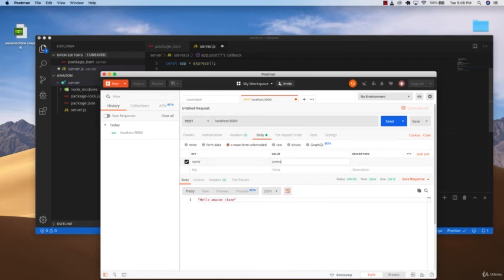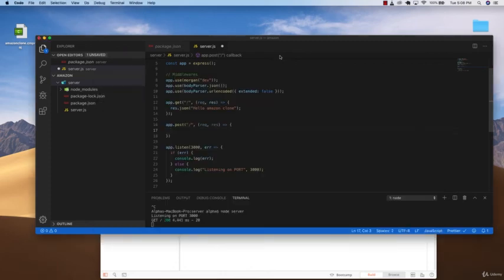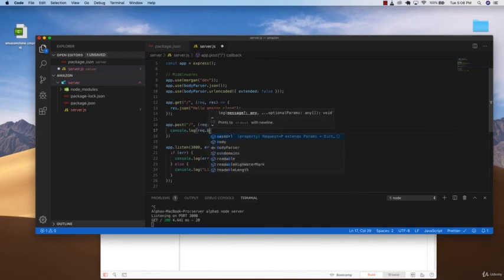I'm just going to put James. So we are using the post request method, and we pass in the body name and James. So we want this James to get to this URL. So console log request.body. This is how you access the body of the data.